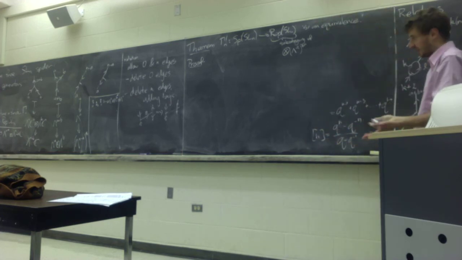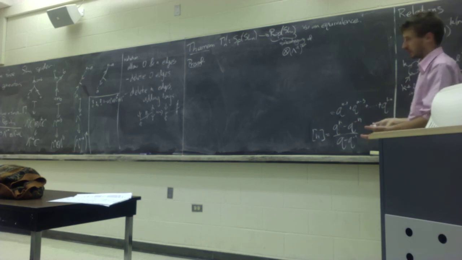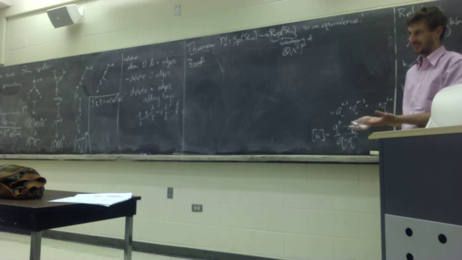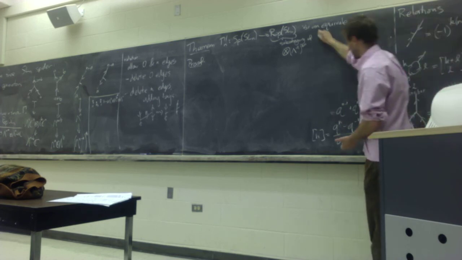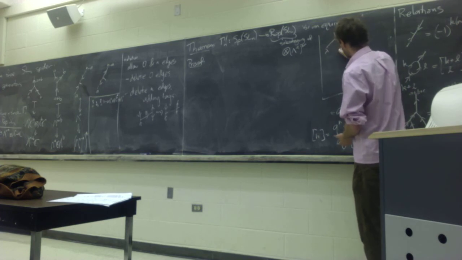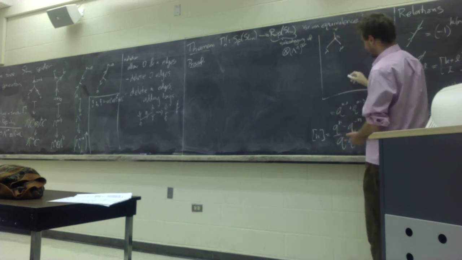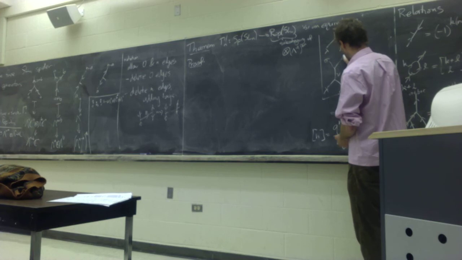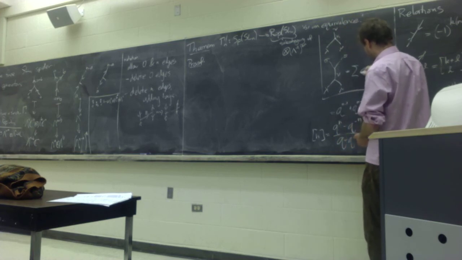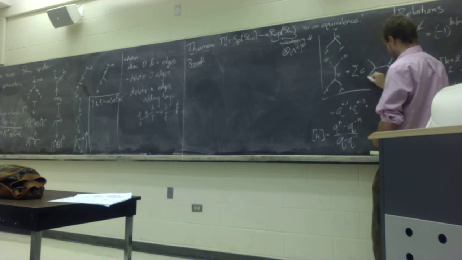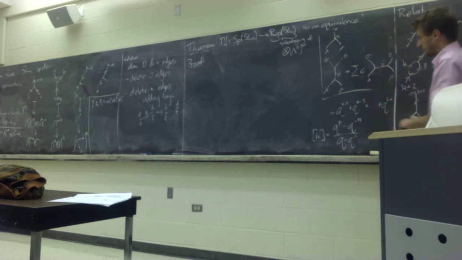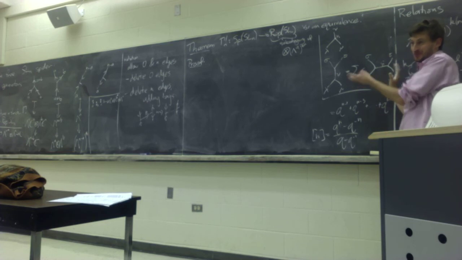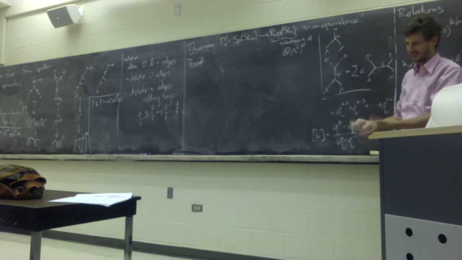But you could do that, and then the generators and relations presentation would be, well, it would just be all of the I equals H relations. It would just be giving all the 6J symbols for this tensor category. So you can give a presentation that looks like generators of this form, and you have to put an extra label on the vertex, and then you have relations that just say, whenever you have this, you can rewrite it as a sum with some coefficients of diagrams like this. And I guess there's also some labels there. So, I mean, the complete set of 6J symbols for the representation theory also counts as a presentation.